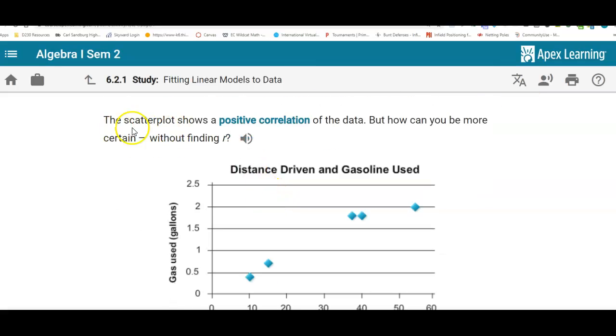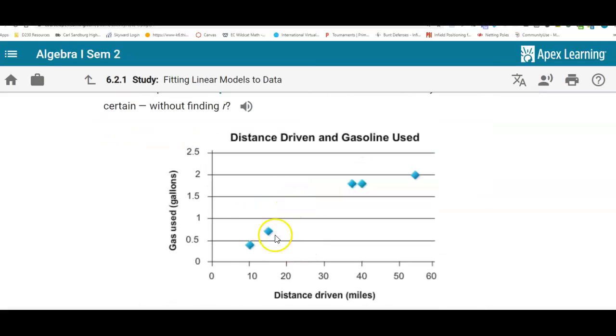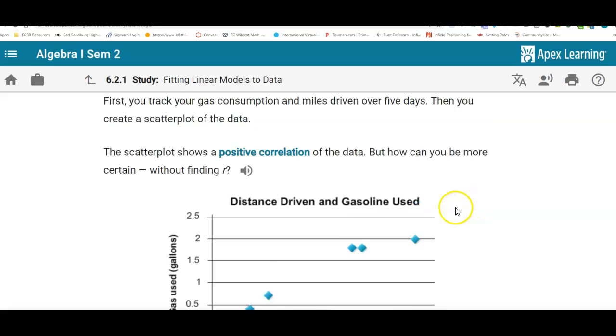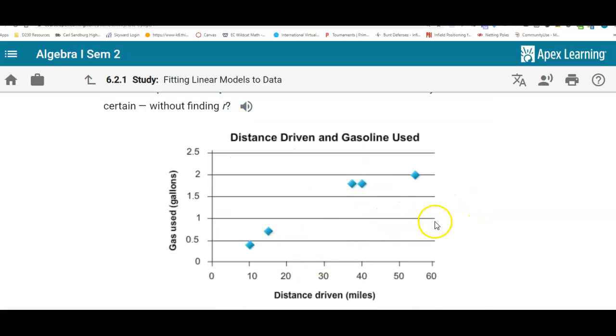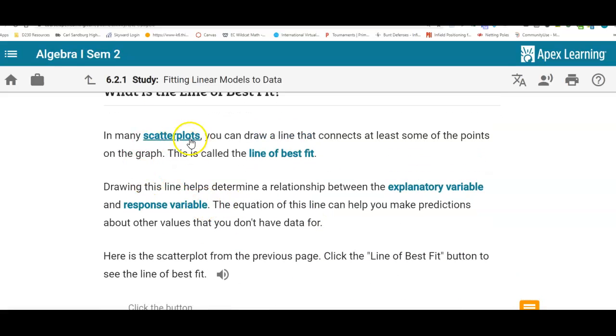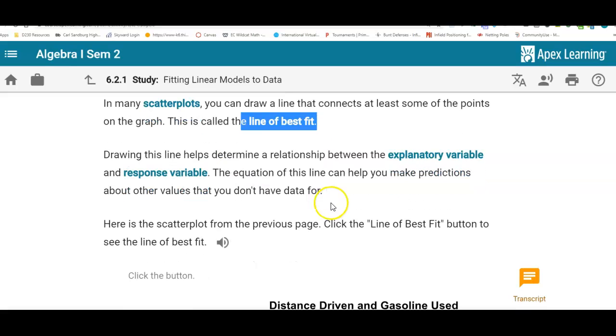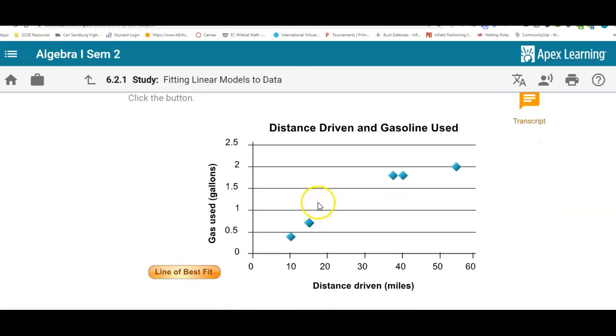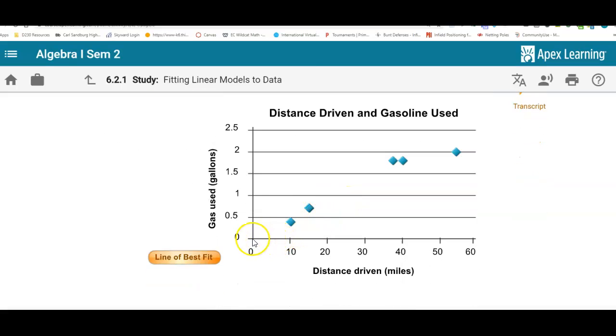Okay. So when we look at this following scatter plot, it gives you a positive correlation because there is somewhat of a line that I could draw. And if I draw a line to go close to all those points, it would have a positive slope. So we would say that this scatter plot has a positive correlation, right? Now, in these scatter plots, we draw what we call a line of best fit. Okay, what line can come close to all the points, right?